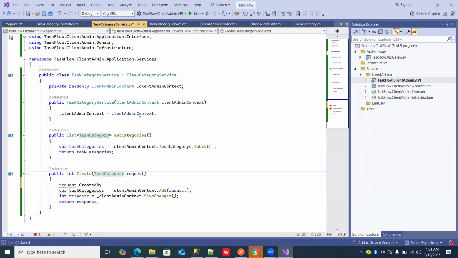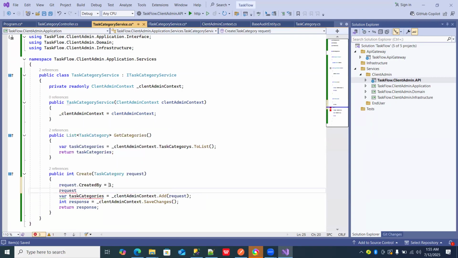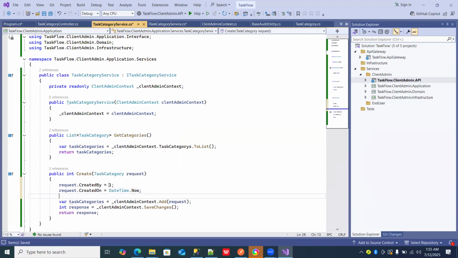Let me see here. Task category service. Pass the hard request dot created on, time dot now. Request dot updated by is equal to one.